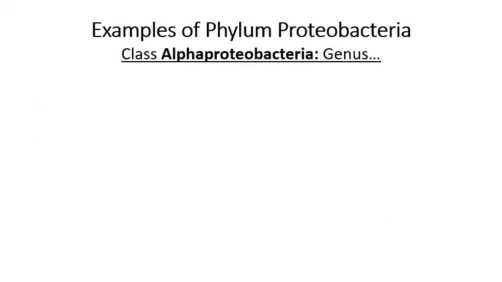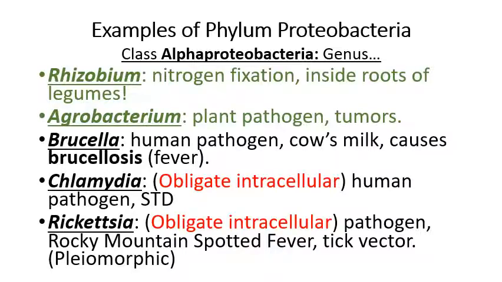So let's start at the beginning with the alpha Proteobacteria. Okay, so here are some of the important bacteria that you will find inside the class alpha Proteobacteria. The 2 that I've colored in green at the top are important to agriculture. Right, so if any of you have any relatives that are in farming or agriculture or anything like that, these 2 bacteria will be important to you.